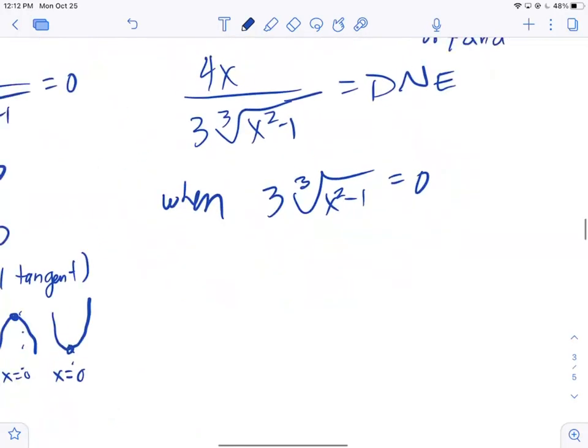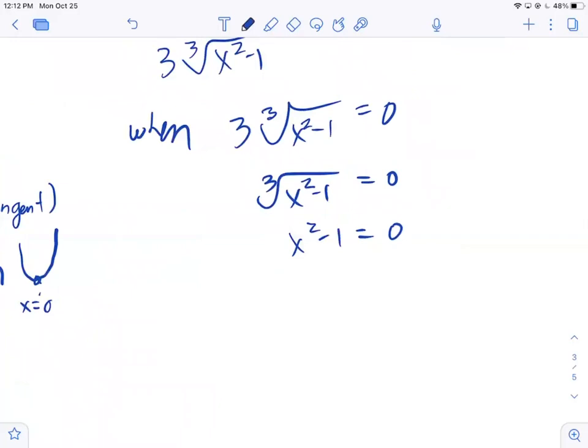Oh boy, this is a fun one. Should I cube both sides first? Because I think some pre-cal kids might mess that up. You certainly could, but then you'd have to cube both factors. Can we divide through by 3? Yeah, because 3 is not a variable, right? It's a constant. So you can get rid of constants. If you divide through by 3, it's gone. And now you can cube both sides. 0 cubed is 0. That's cool.